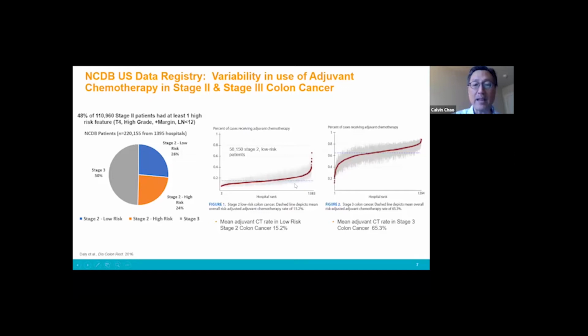So that's what we see today in practice. But in stage 3, I'm surprised to see that not everybody gets chemotherapy. But I think that's telling you that the physicians are using their judgments to decide who should get chemotherapy and who should not. The average mean is only 65% getting adjuvant chemotherapy. So the other 1/3 of the patients aren't getting chemotherapy, which is a little bit surprising, but I think a good observation given the fact that not everybody recurs with stage 3 disease after surgery.